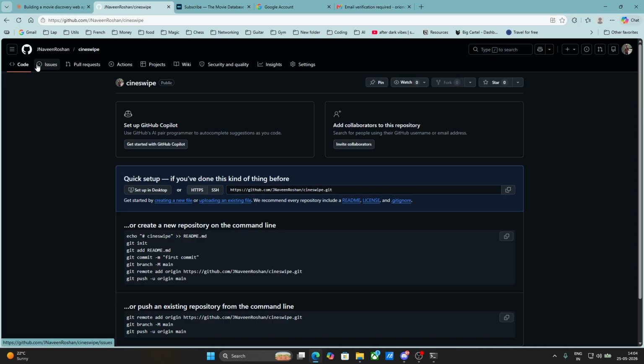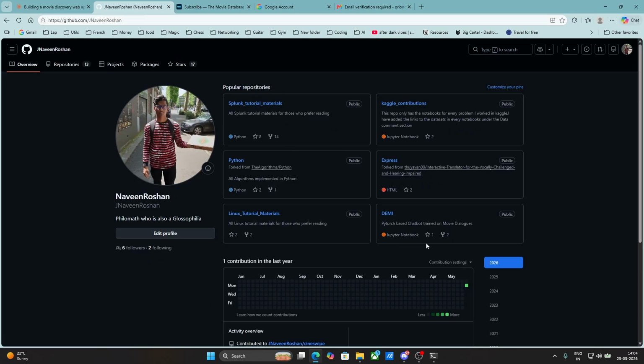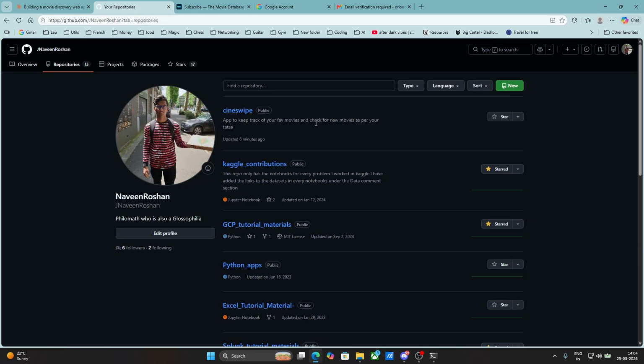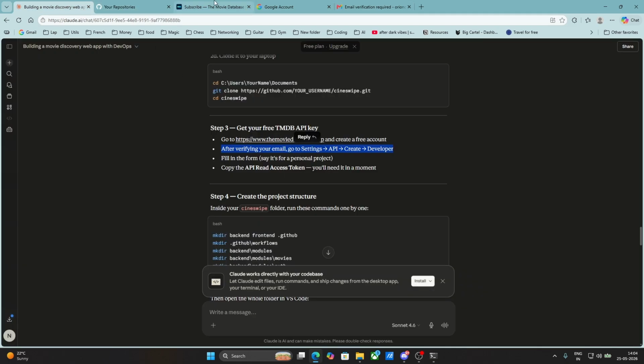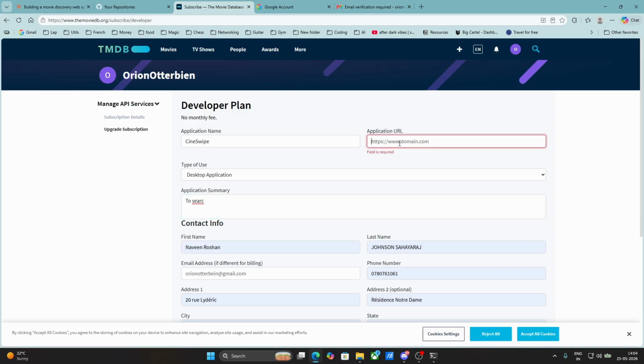What was the repo name again? Cine swipe. Why don't I see this in repos? Okay. New movies. Paste.